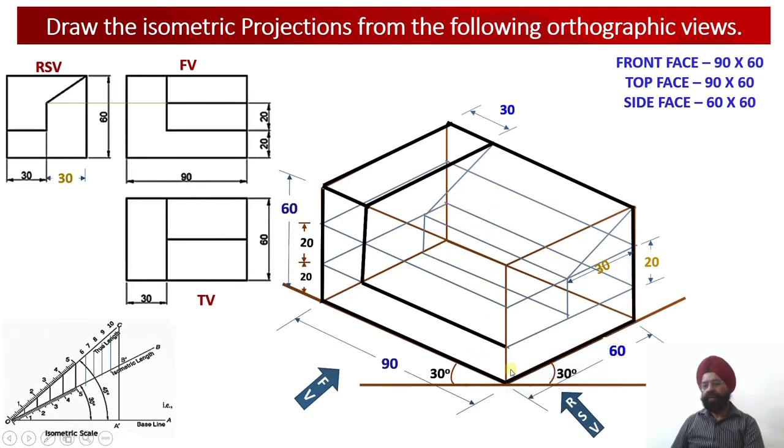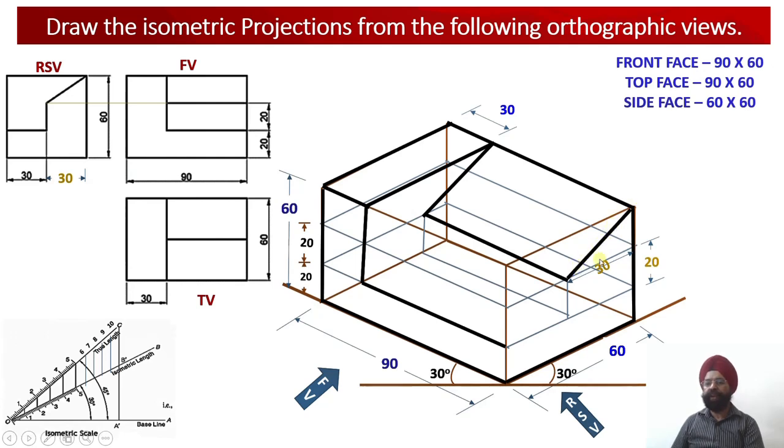Okay, so now we have joined this, and then this is my inclined surface. It is this biggest surface which appears as a very short surface over here. This appears to me as 20 millimeter by 60 millimeter. So this 60 is okay, no issue with this 60. The issue is with this inclination over here.